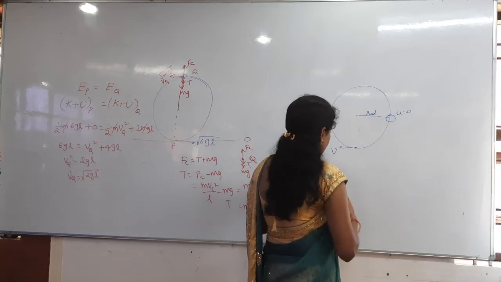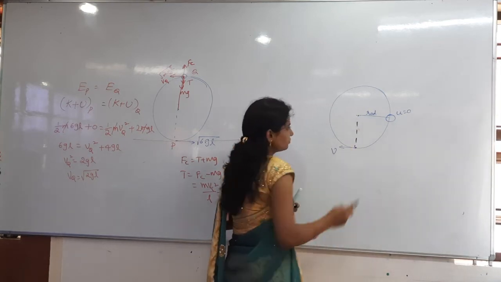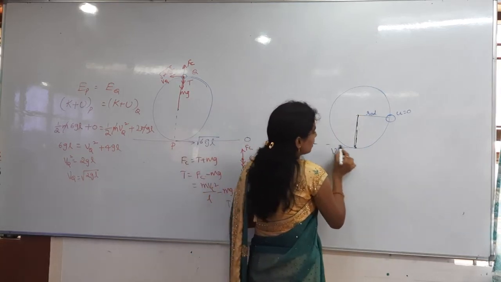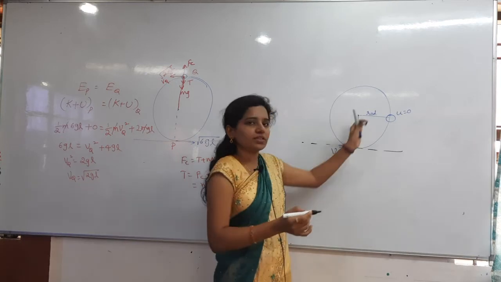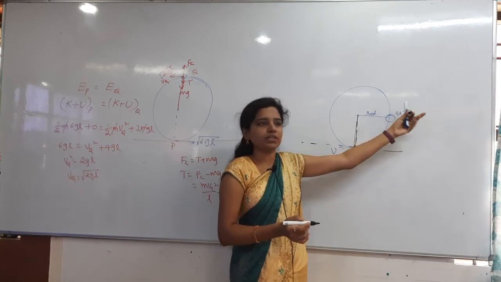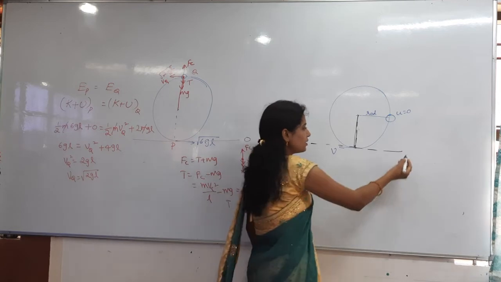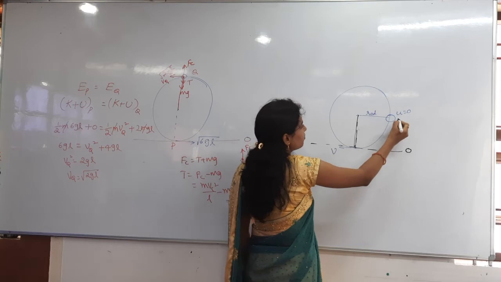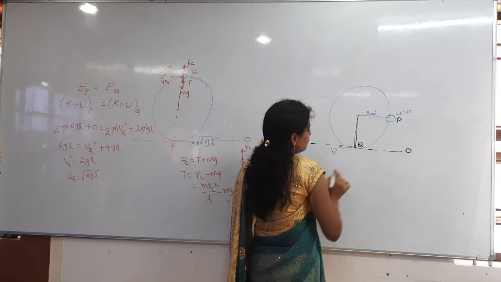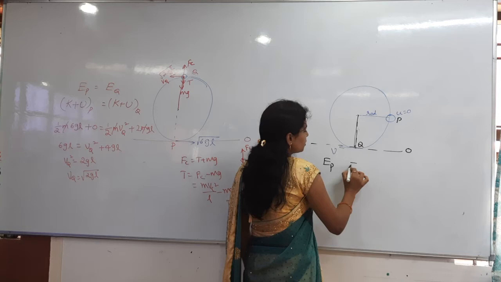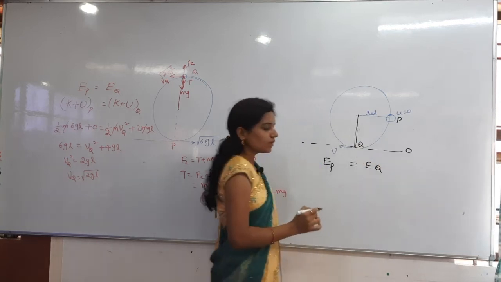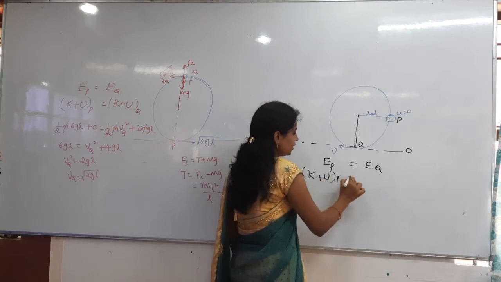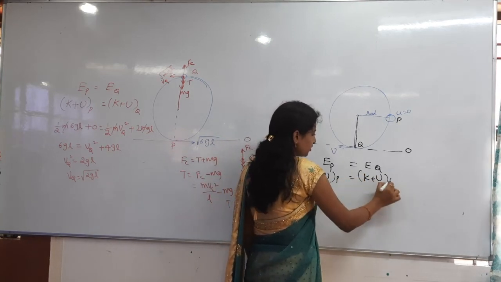Obviously, what you have to do is apply the conservation of energy only. First of all, let me take this as the 0 level. Otherwise you can take this one also as the 0 level, there is no problem in that. Anything can be considered as the 0 level. I will consider the bottommost level as the 0 level. Let me take points P and Q. Between the points P and Q, EP equals EQ. At P you have to take the kinetic energy and potential energy, and then the kinetic energy and potential energy at point Q.